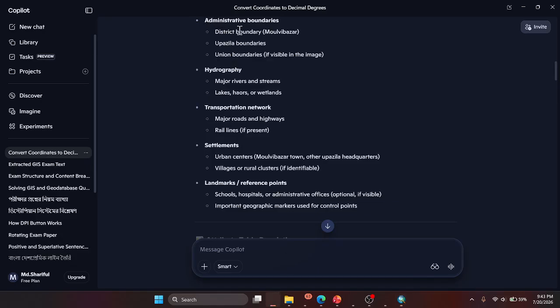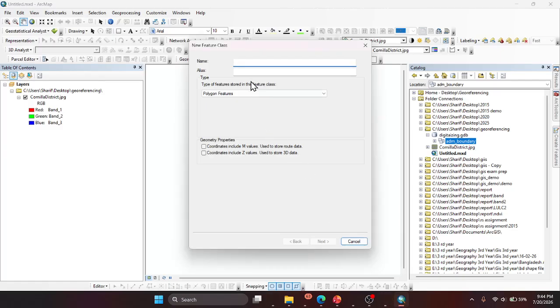This is a feature class, and this is the subtype. So in this feature class, I have made boundary. Boundary type, boundary with line feature.